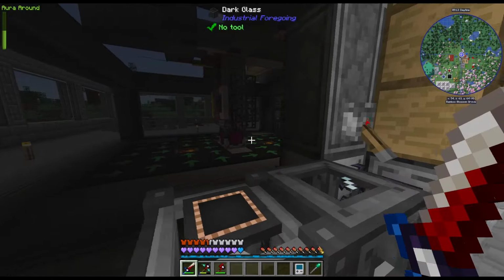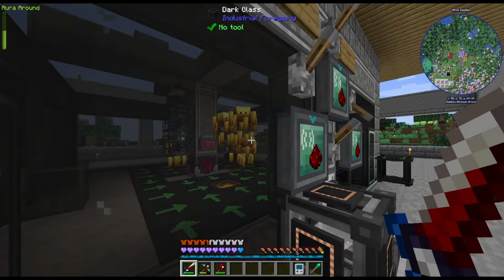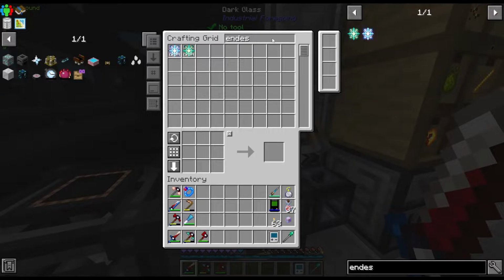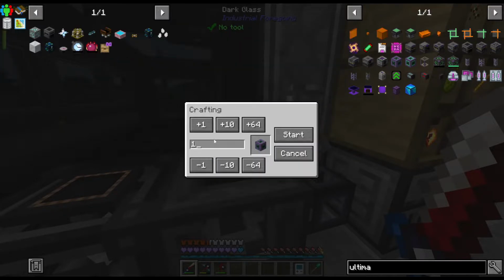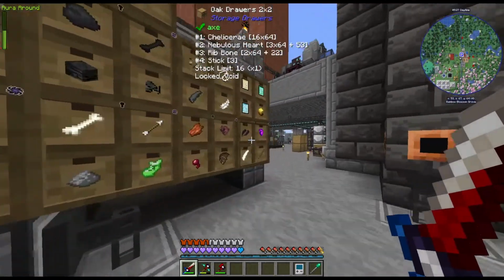Okay, it should be... Okay, good. It's getting killed before they drop down. That's good. Okay, so we need the ultimate thing, the ultimate, this guy. We need four. So we're just waiting for the blaze to come in.